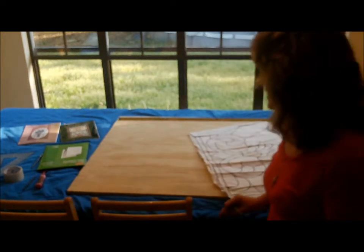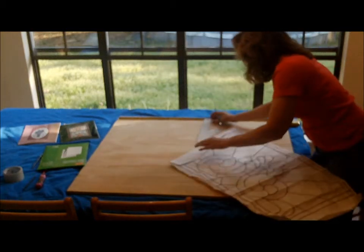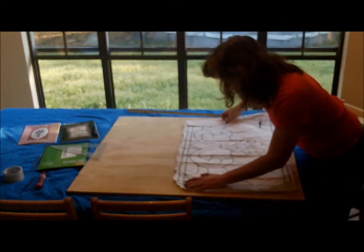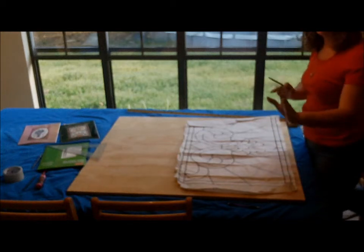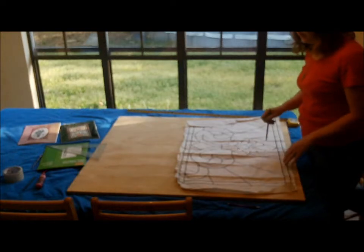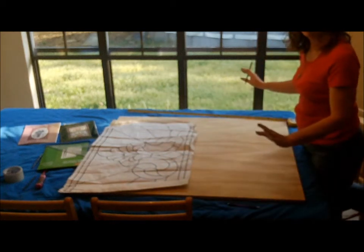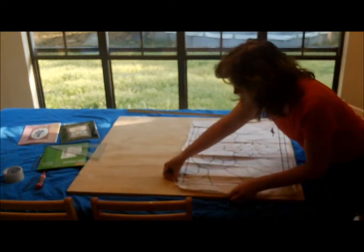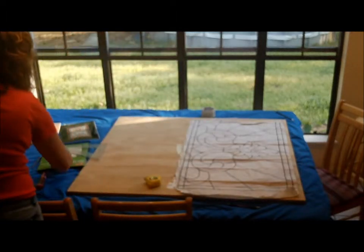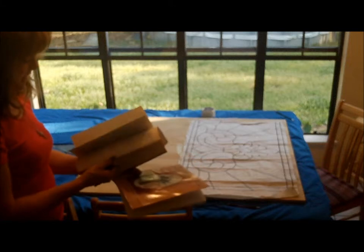I'm going to use a square and draw up a line. Any drawing that you do like this on the wood, you need to do it in pencil, because even though it seems like it would be light, when you go to lacquer over it all these extra marks will really show. So you don't want to be leaving a lot of extra marks. The way I've decided to do this pattern is I'm going to make two big wooden panels on both sides of an outside door. At the top and bottom of both panels I want the pattern to be flipped — it'll be real pretty like that on both sides of the door. So I'm going to tape it down and transfer the pattern down onto the wood using carbon paper.